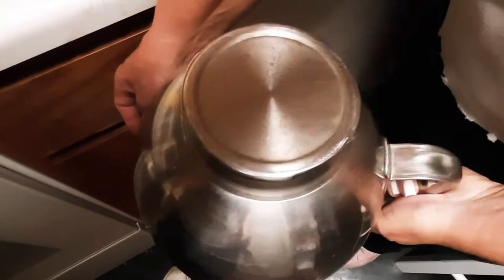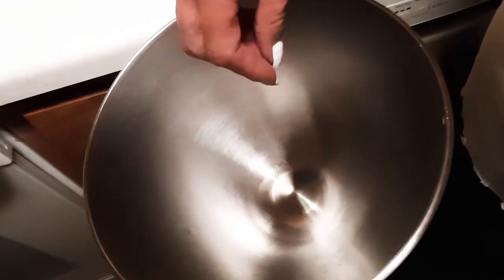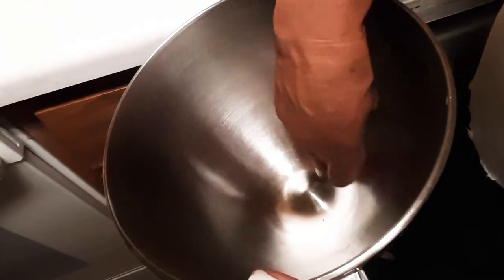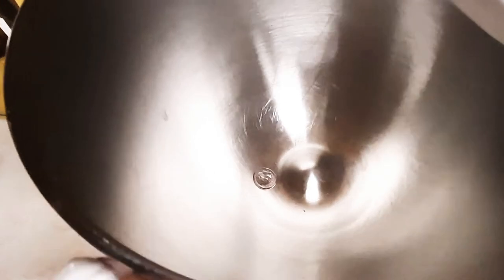See how it's a point in a dimple? You can't see it because it's got a flat bottom over here, but it's got like a donut there. Now that's where the blade is supposed to be going around the spinner. So you put a dime in here, make sure it's clean, don't have grease or anything in there.